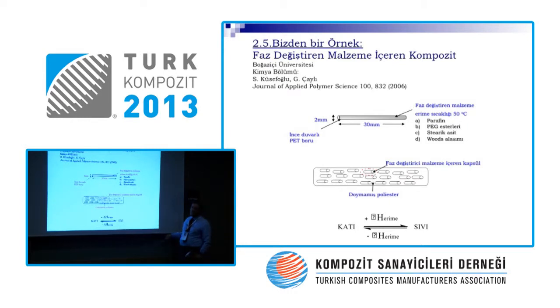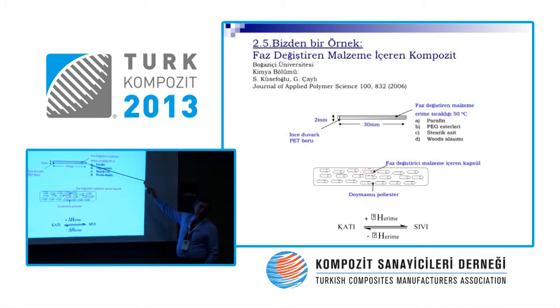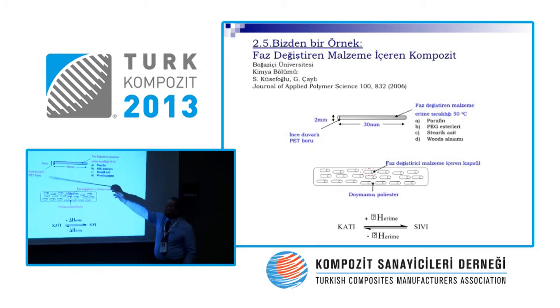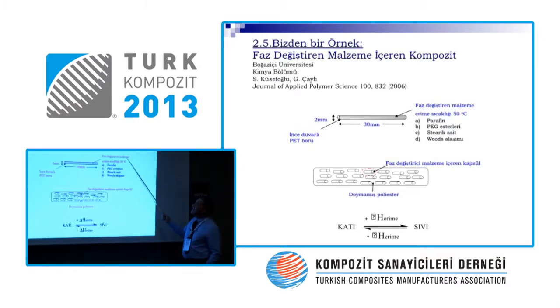A material has been put into small tubes to do this job. We have produced small pipes, 20-30 millimeters long; actually, they are not all the same length. Very thin, thin-walled, single pipes. We found these PET pipes from a certain company in Delaware. We have put in a material that can change phases at any temperature you want; we wanted a temperature of around 50 degrees. I'm going to talk about the structure here. We use paraffin, PEG esters, naphthalate esters, stearic acids, etc.